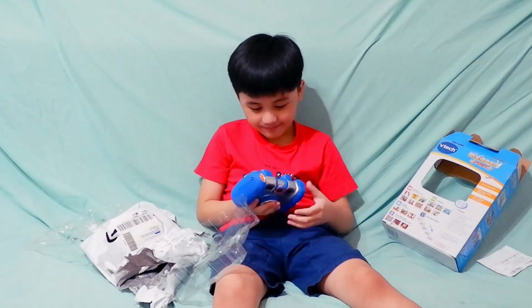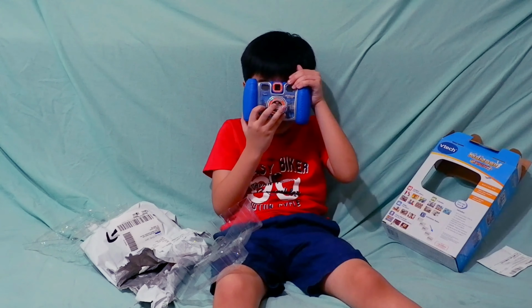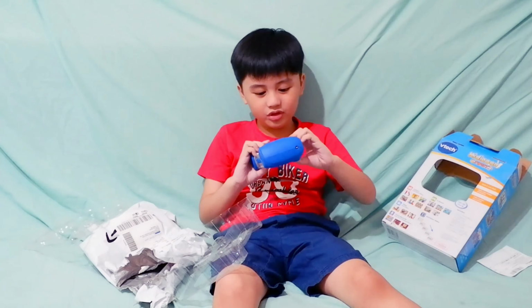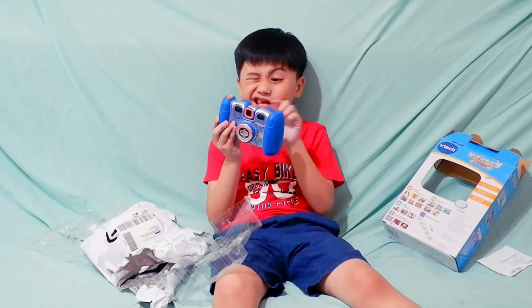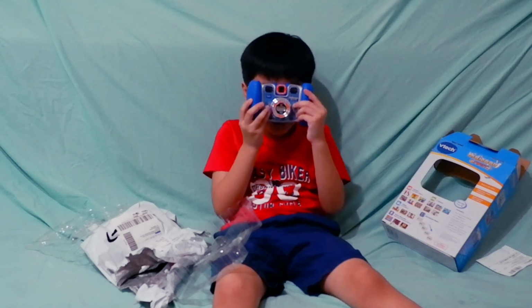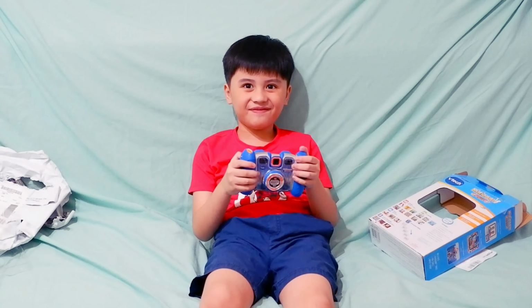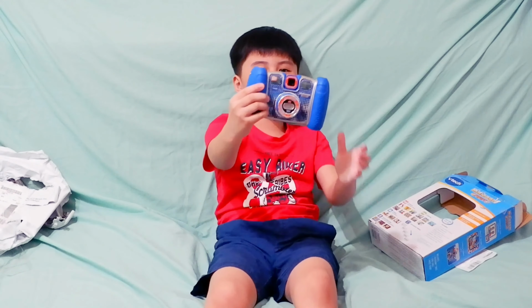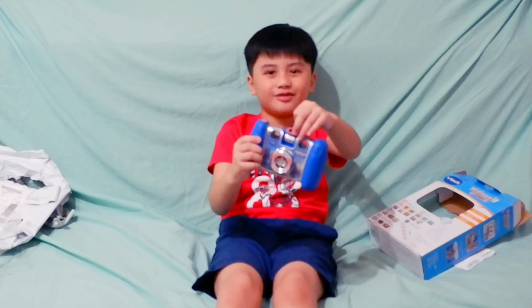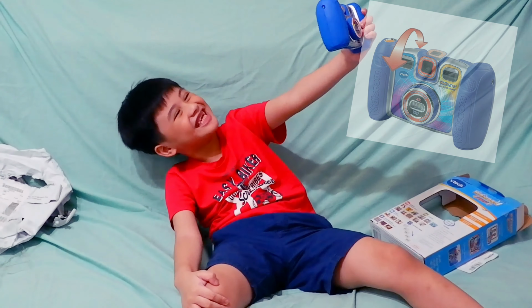Hey guys, and look, what the secret thing, telescope. If you want to see things, you just use this. Take a picture of other people and other places, just take a picture just like this. If you want a selfie, just twist this. Then you say cheeseburger and all the cheese.